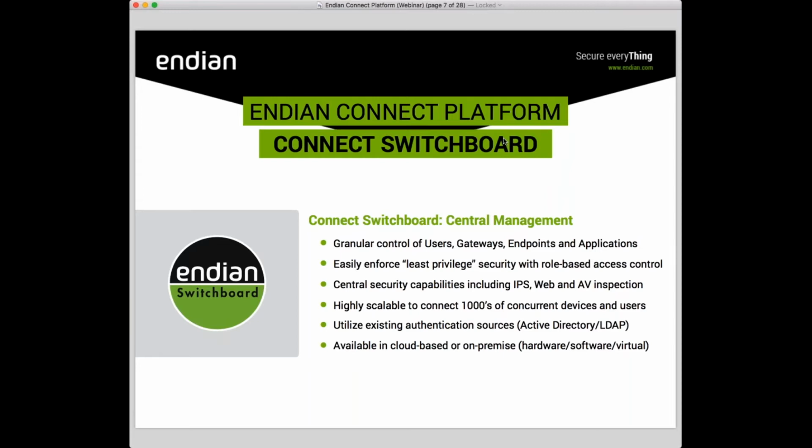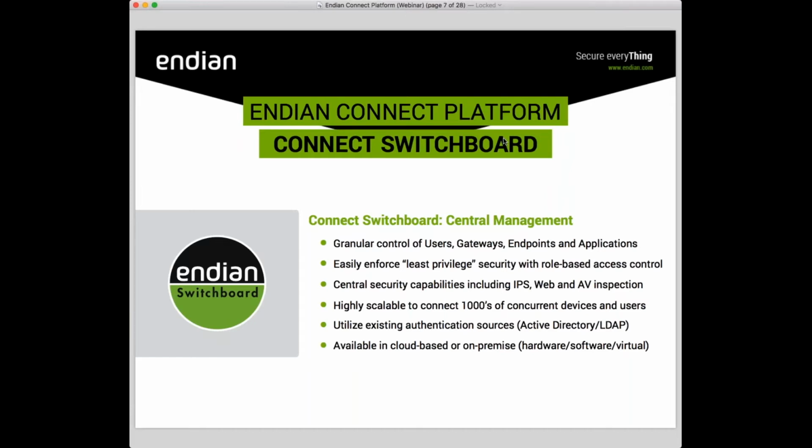The ability to also layer on UTM functionality in terms of a central component, right? For those deployments where users might be looking to bring all of the remote network traffic back to a central place in order to do some kind of network security inspection on that traffic, the switchboard does also have UTM functionality. So if you were looking to deploy a centralized IPS, a centralized web filtering, antivirus inspection technology, the switchboard supports that, adding that functionality as well to your remote networks.